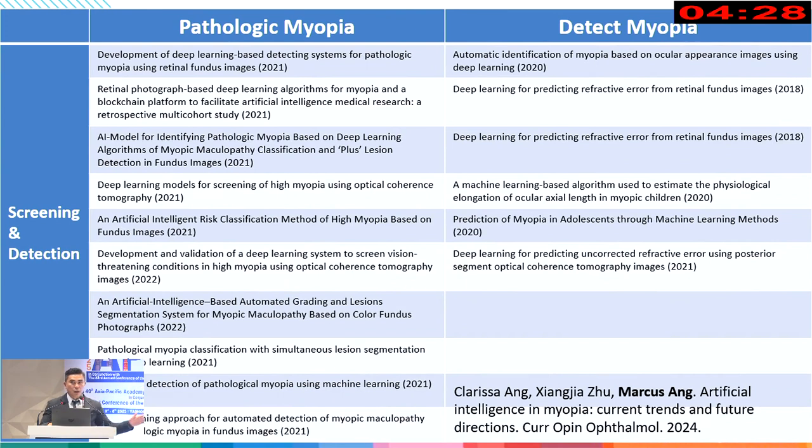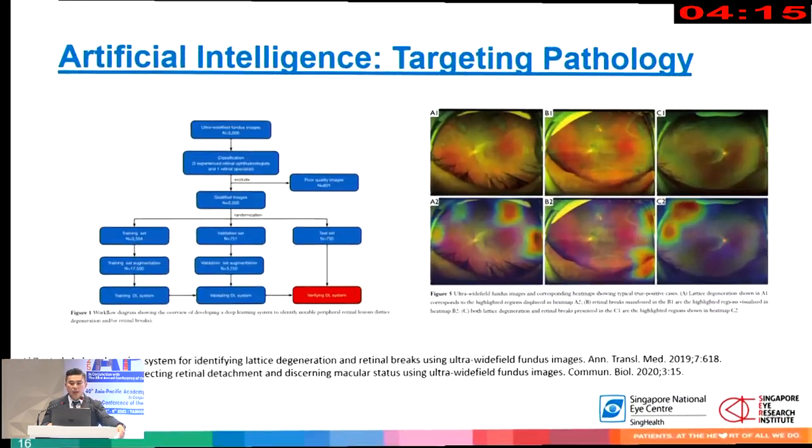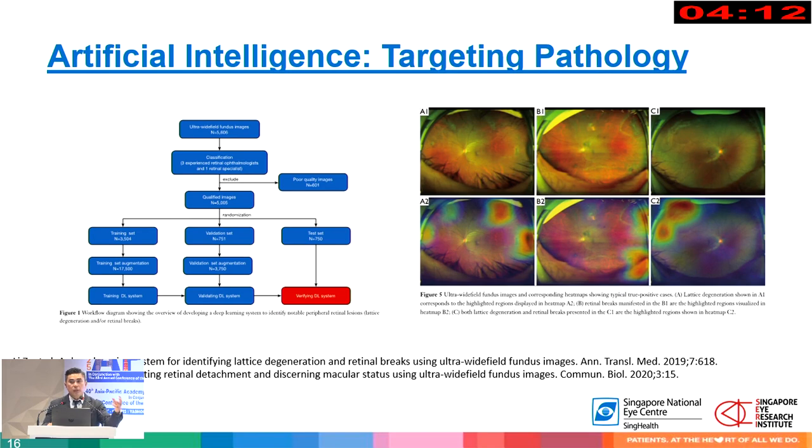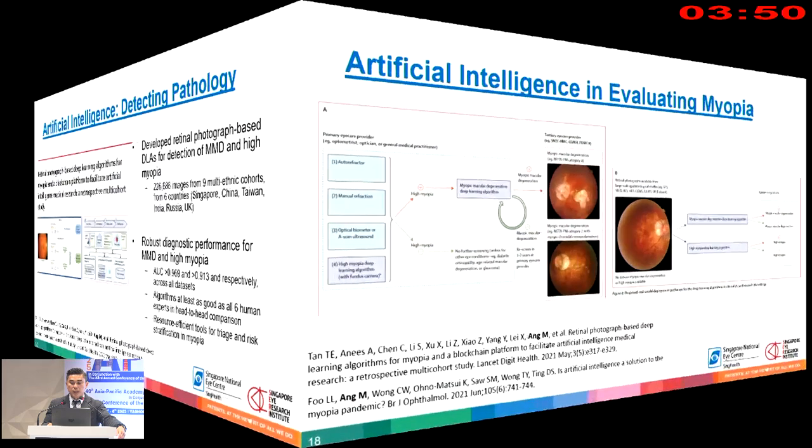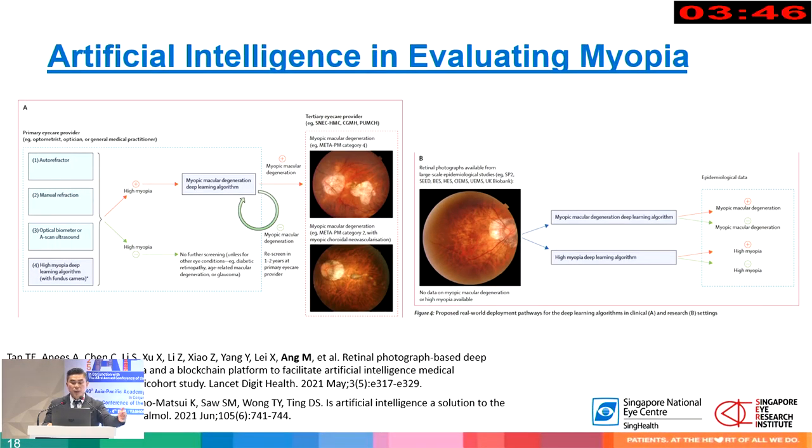So here are a lot of publications that have been published recently in the last 2 or 3 years, detecting complications related to myopia on the right and detecting any myopia on the left in a variety of machine learning, deep learning, and other AI technologies. And targeting and identifying pathology is certainly important, as I mentioned before, being able to identify individuals with sight-threatening complications such as MMD, and we published a paper as well based on just retinal fundus images without using any OCTs. It performs just as well as clinicians, if not better, and we're able to use this technology to detect the presence of MMD or complications related to optic neuropathy, automatically using the AI as an assistive device.